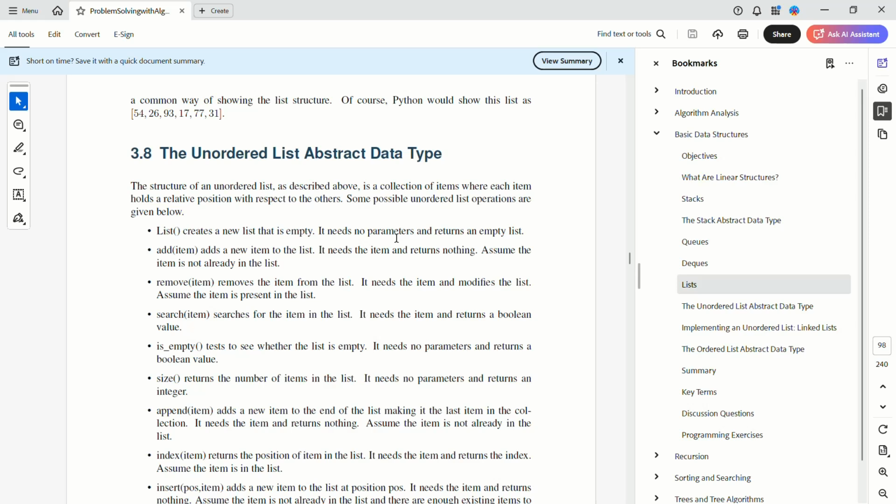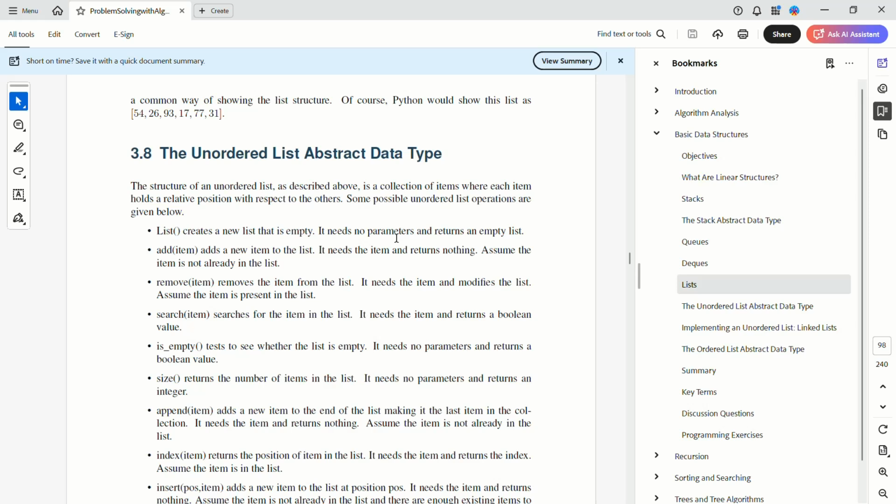So these are the different methods that we're going to need in here. List, which will be the init, creates a new linked list that's empty. Add lets you add nodes, which will have the data that you want to store, to the linked list.